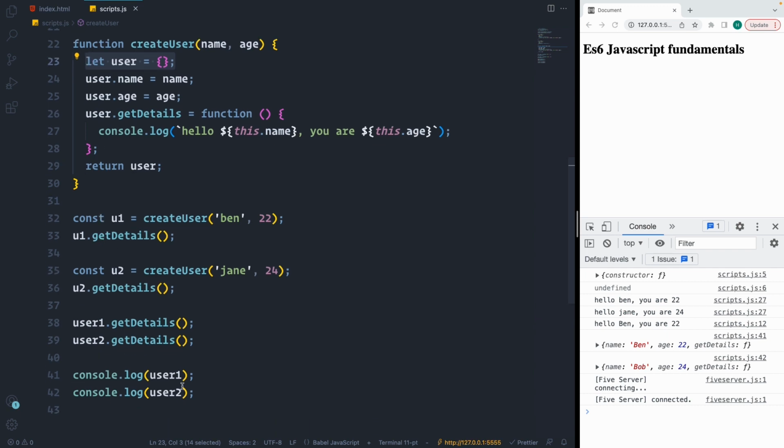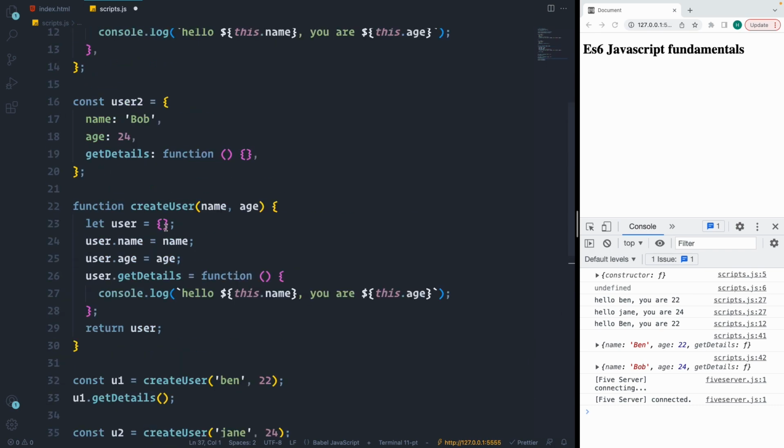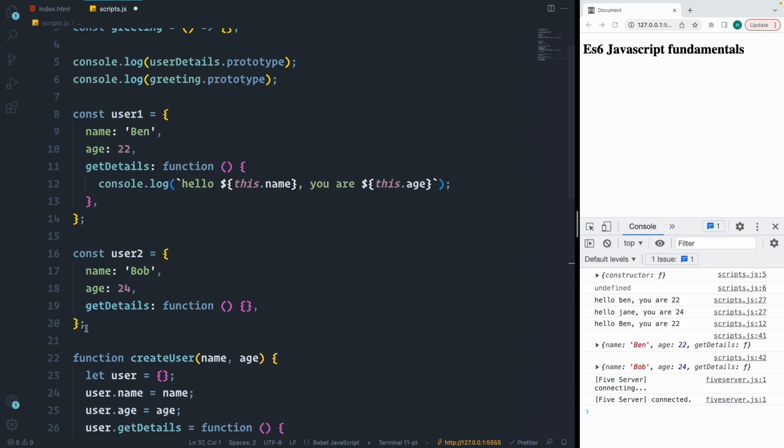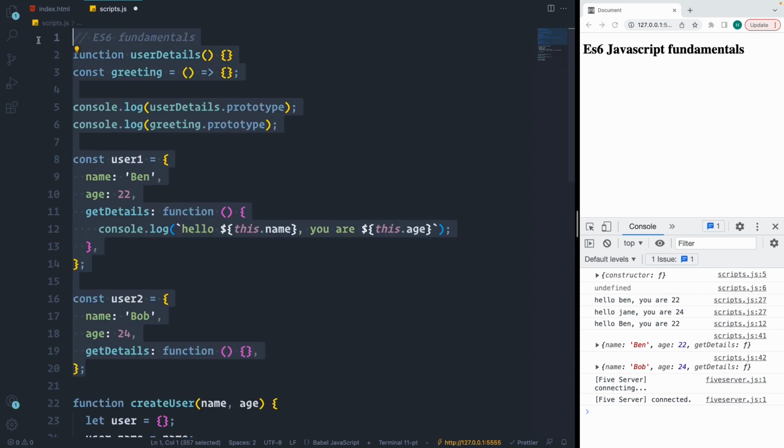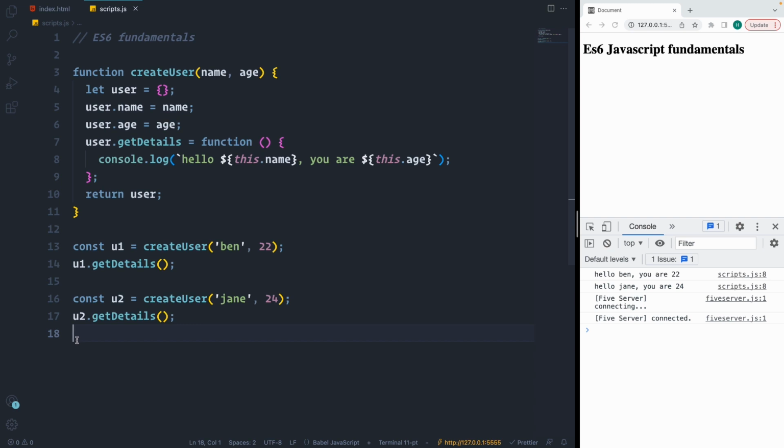Now let me clean up this a bit. So let's take this piece out. Let's take these two pieces out. We are back to the same place, but instead of having an object, we use a function to stamp out individual instances of this object.